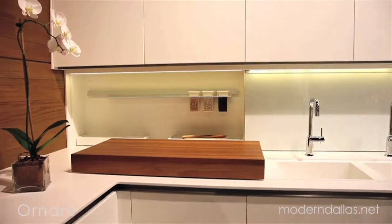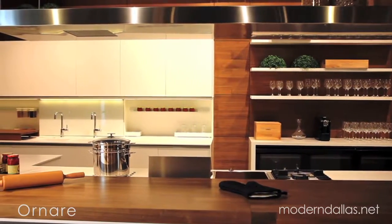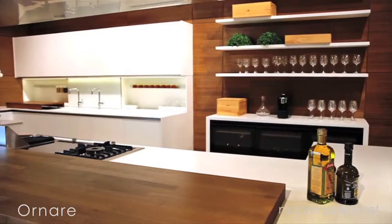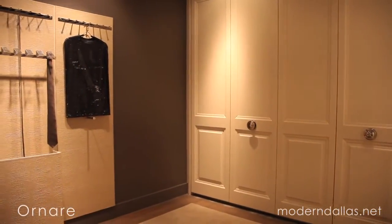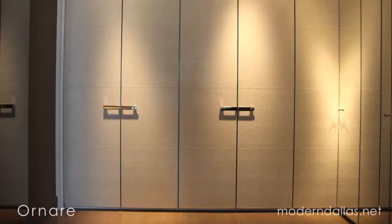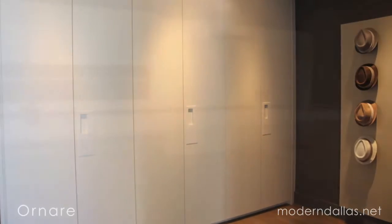The kitchen is the heart of the modern home and should be both highly functional and beautiful to behold. You'll find renowned showrooms to help you create a kitchen that's a modern masterpiece. Orinari, the luxurious Brazilian showroom, offers you the highest quality of life with signature custom designs while maintaining a strong commitment to sustainability. Known for using diverse colors, textures, and raw materials while blending local taste with modernist style.